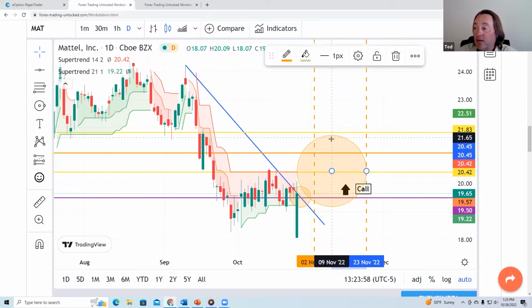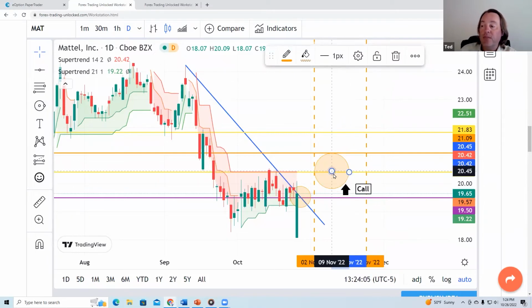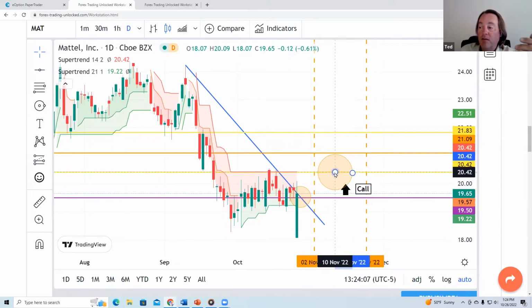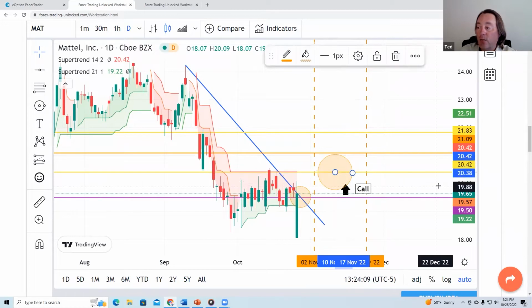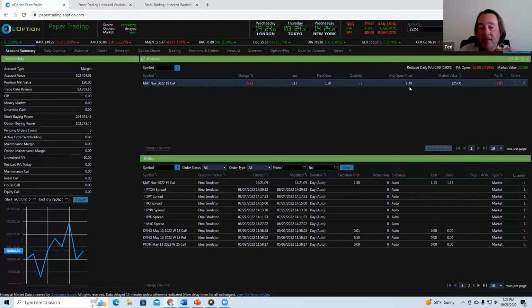Okay, so let's make this a little bit smaller. Okay, there we go. All right, so if it happens sometime between the Fed meeting and expiration, and it gets to 2038, you're going to have a little bit of time decay on it, but you'd be almost up a buck. So what did we pay for this option? Remember, we paid $130 for the price of this option.